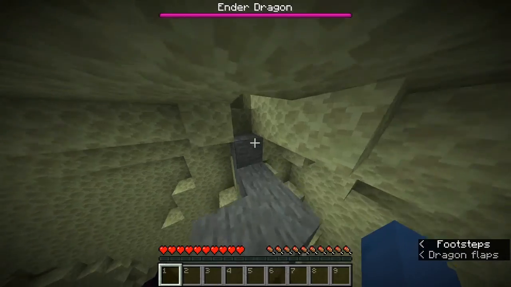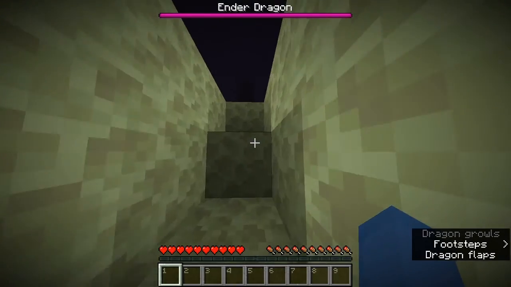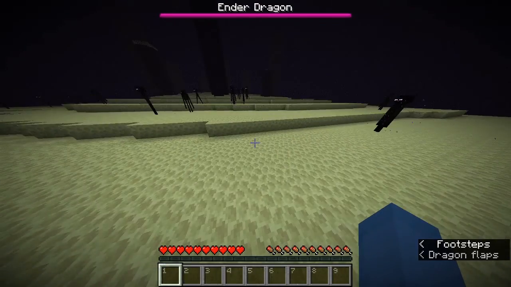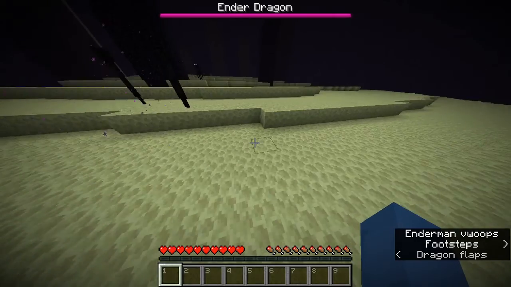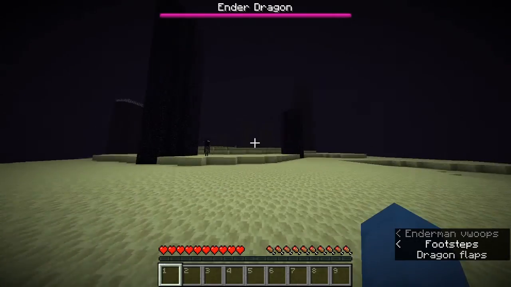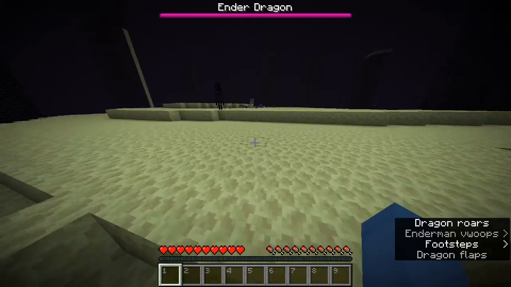Okay, we're back in the end. Hopefully my stuff hasn't despawned, because the chunk shouldn't have been loaded, because I wasn't in this dimension, not biome. Where did I even die? Of course the ender dragon's fully healed as well. Yeah, there's the dragon, there's where the dragon is.